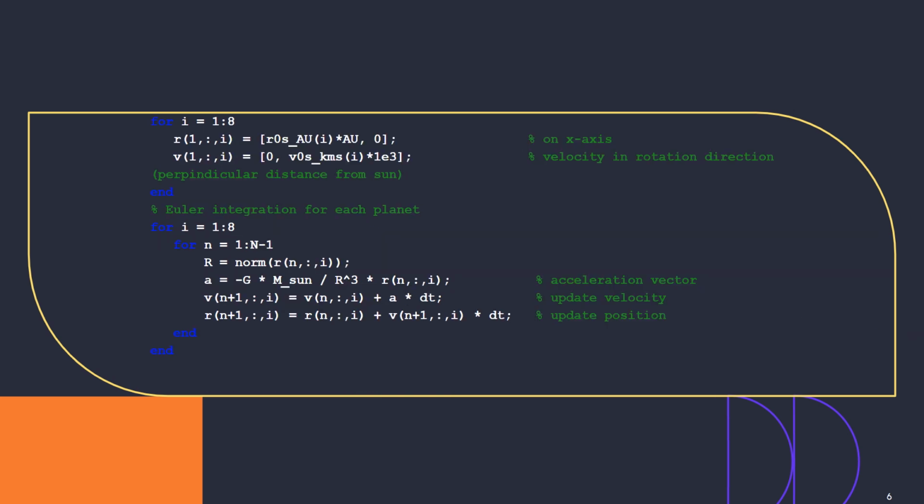In the first for loop here, we set up the planet's positions on the x-axis as their distance from the Sun and 0 y component. Here we also find the velocity and the rotational direction for each planet based on the regional velocities we set earlier. In the next line, we iterate using the formulas we spoke about earlier from the distance, acceleration, velocity, and position formulas. This is a for loop inside another for loop that tells MATLAB to do it for each planet in the index we described earlier.